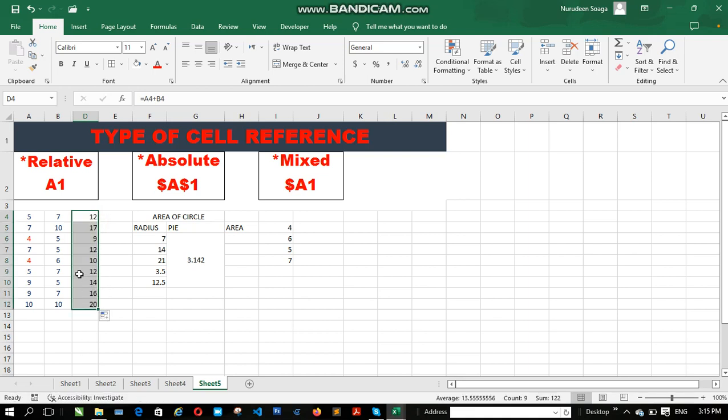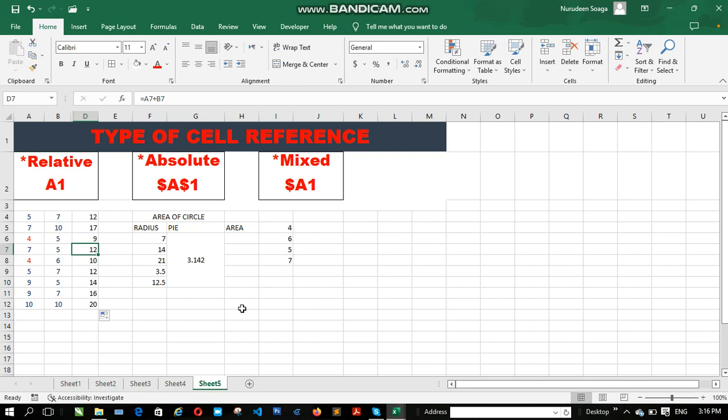Using relative cell referencing, it will automatically calculate the value from the two cells that correspond to the row of D. So that is how cell reference works.